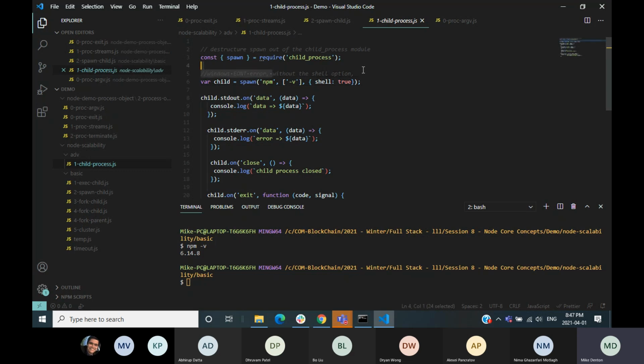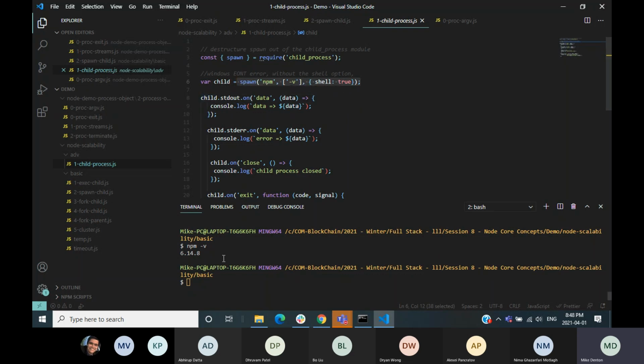It says without the shell option. So the shell is true, there's an option for the shell. I forget if that causes a problem or not. Then we want to set up a couple listeners on this child process. On standard out, when there's data, console log the data. So when it executes npm within that process, that's another process in this running one. There's two of them now. We want to listen to him and pipe out.